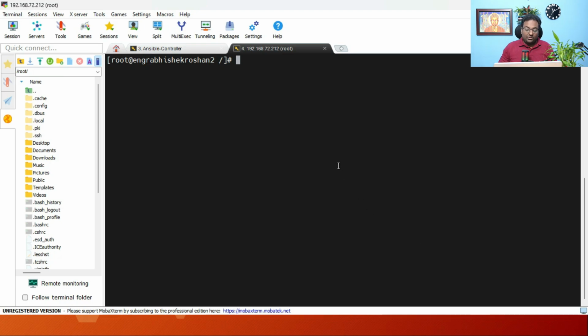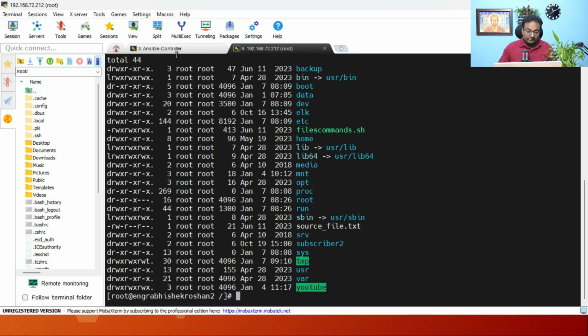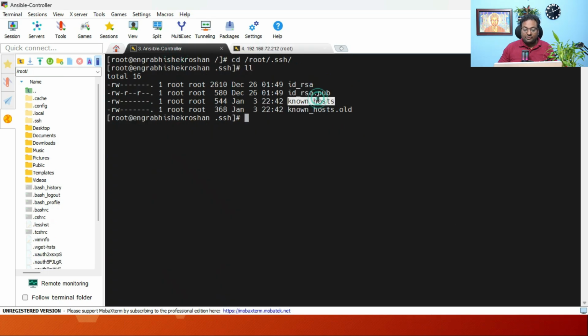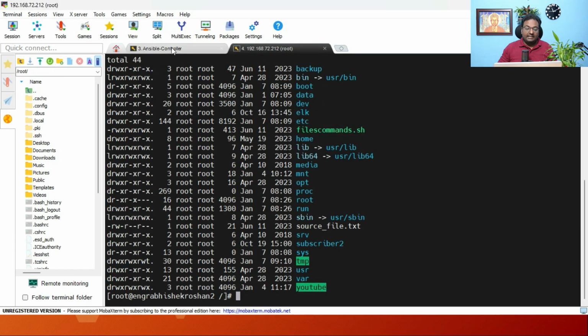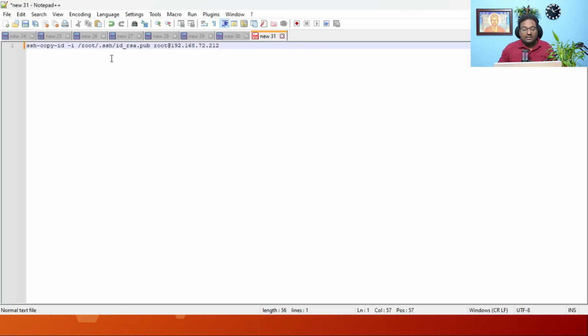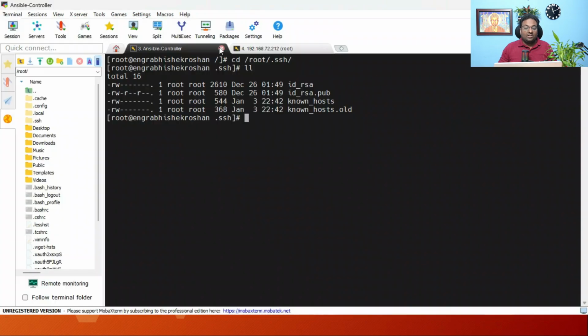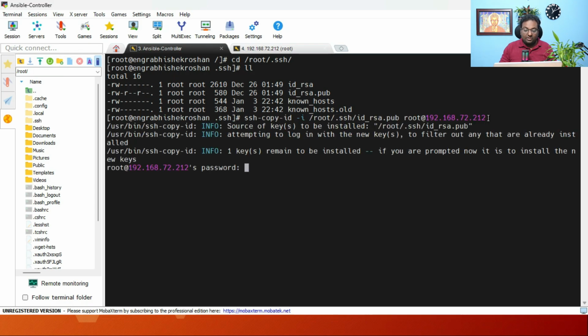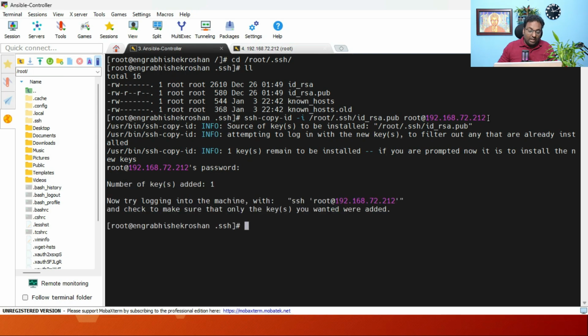Let me show you. Now this public key has to be copied to this server, right? So how are we going to do this? So, friends, I am going to use this command, if you remember properly from the previous session. Okay, so I am going to run this command, and instead of 211 I have given 212, and as soon as you press enter, it's going to ask you for the password the first time. Enter. Now you can see clearly it has added the public key, my friend.